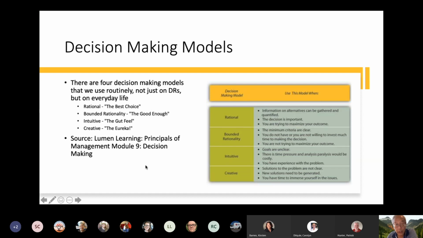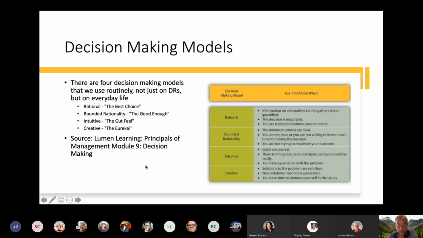And you feel comfortable doing it too. I mean, to make an intuitive decision, that's that gut feel. You've had that experience before, and yeah, it fits a pattern. Well, I've seen this problem before, so my gut feel is I don't have to do a whole bunch of analysis, going through different outcomes. I know just through experience that I should do this, and this will solve the problem. The last one is creative.